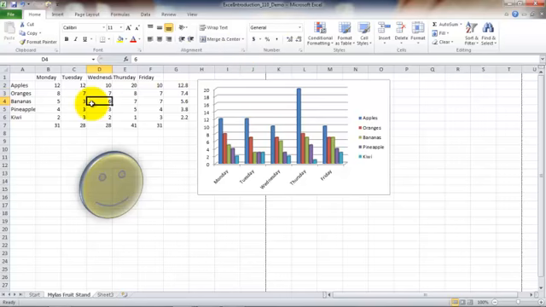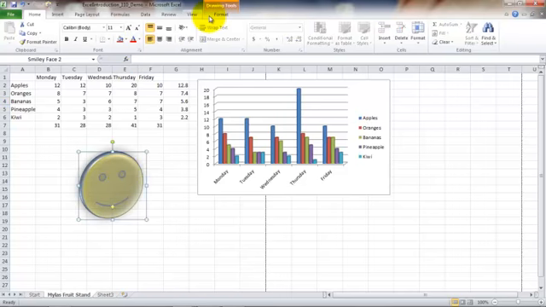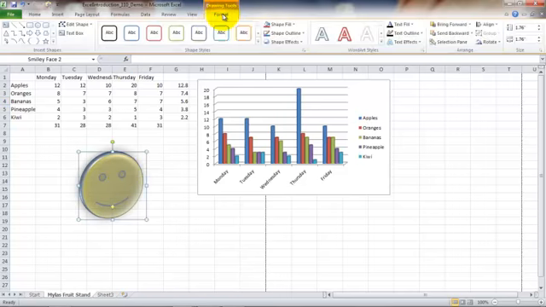Another thing about the ribbons is that, even though we have these default ribbons, there's some more that comes up based on what you're on. In this workbook that we're looking at, I've got a drawing object and a chart. And when I click on these different objects, I'm going to get a context ribbon that pertains just directly to those objects. So let's try the drawing object first. Click on it. I got my drawing tools up here. I click the format ribbon. And now I've got all my shapes I could insert.